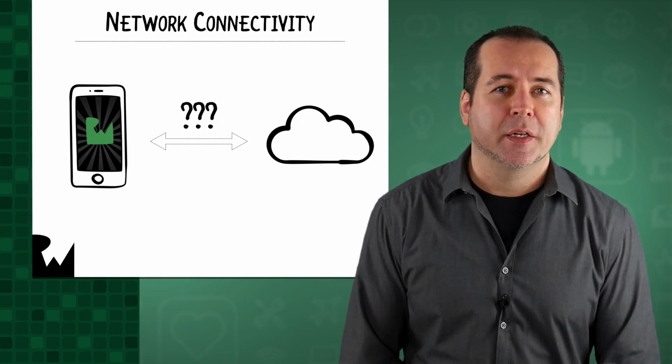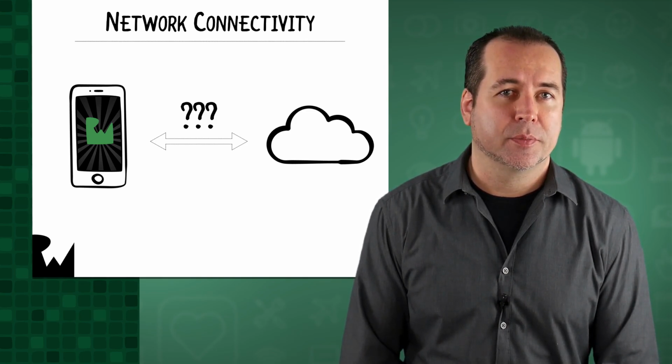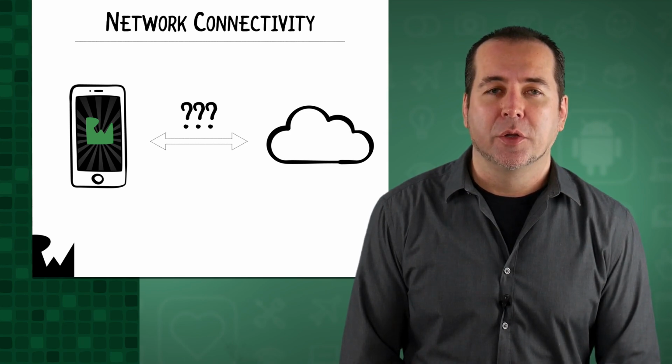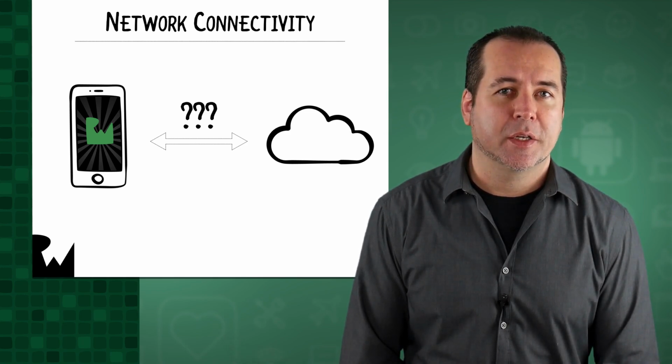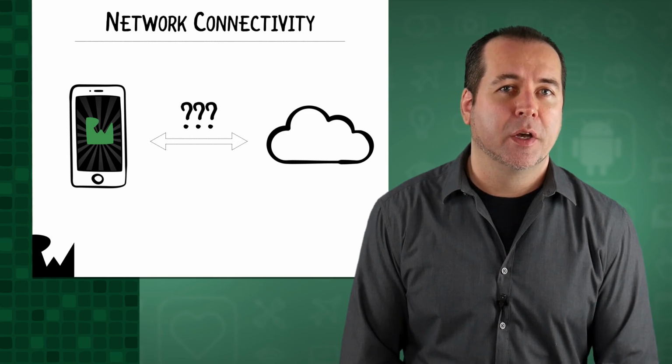You'll see that we need to add an Android manifest permission to do so. While we won't set one up here, you may also want to consider investigating how to create a broadcast receiver to monitor for any network connectivity changes.